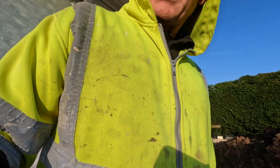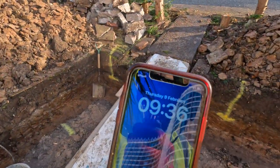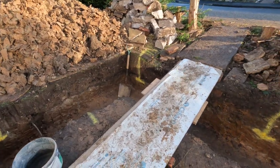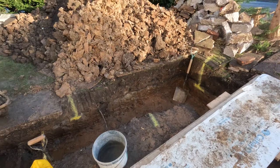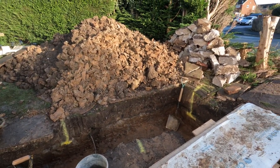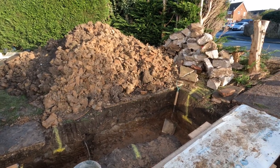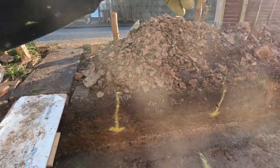Okay, so what time are we now? I always say that, don't I, before I check. We're on 9:36, Thursday the 9th of Feb. We're all set. Levels are in. We've gone through all this, but the grab's coming later than we thought. He's on his way over, but he's quite a way out. So hopefully we'll get the grab done before the concrete. If not, we'll just have to cover the concrete with boards as he's grabbing next to it.